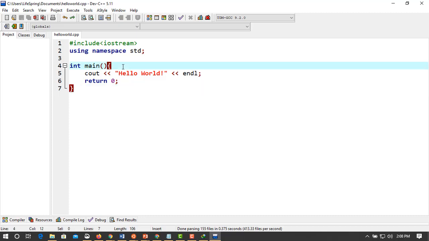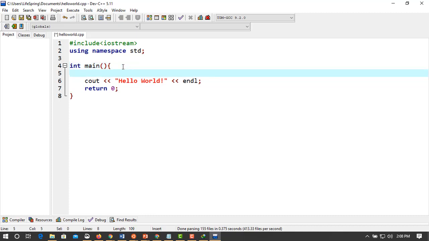Now how do I test that everything is working fine? Let's test it by writing some modern C++ code. Create an integer variable, call it atomic number, and set it to 11.